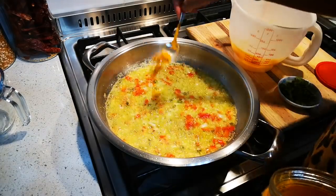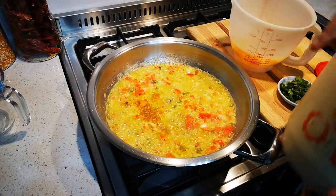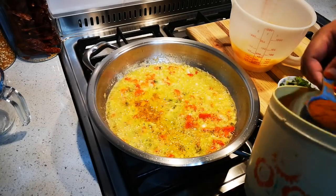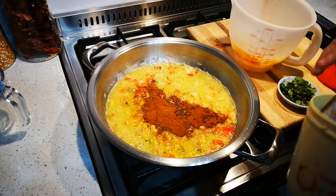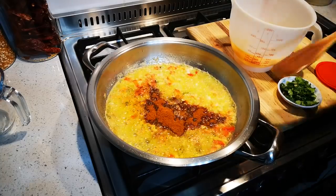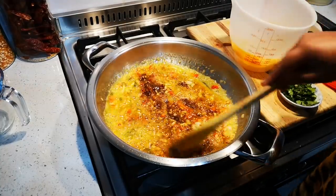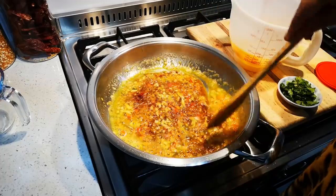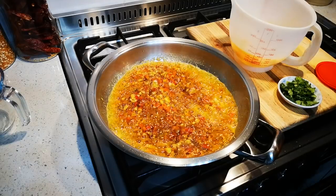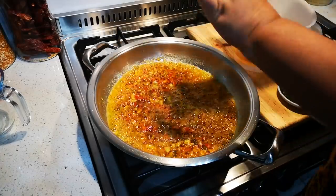Okay, and now about half a teaspoon of turmeric and a tablespoon. You see, it's a lot of eggs. 2 tablespoons of masala or curry powder, whatever you like. Okay, put the heat a bit lower now. And when you use butter, always try to add a little oil with it, some vegetable oil, whatever, just to prevent it from burning and scorching. And now I'm going to add some black pepper. This is also optional if you have.